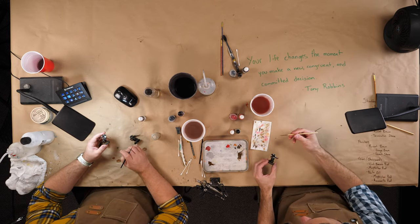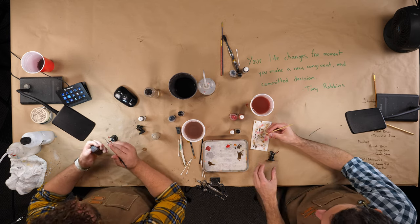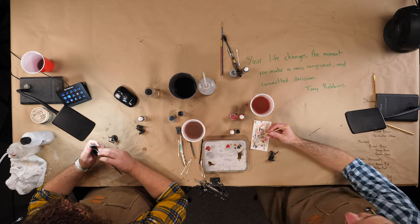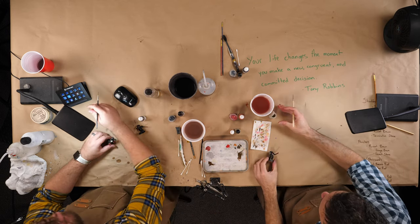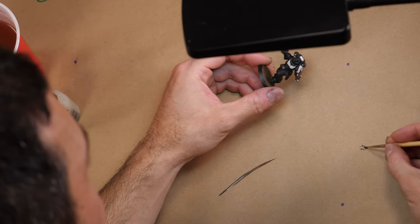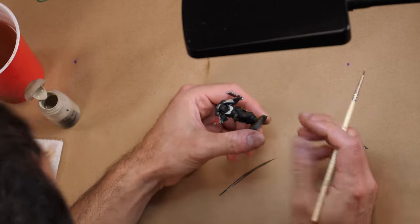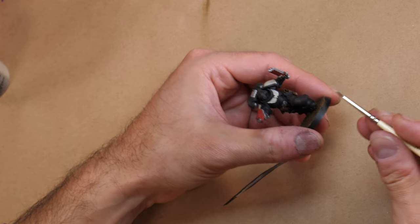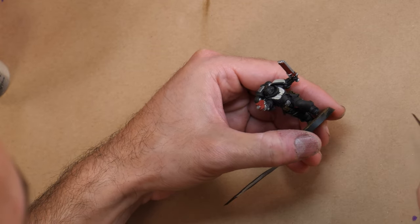All right, I'm going to switch over to some Terminatus stone highlights now. We'll do a zoom here. So I'm going to start with his knee. The knee here is kind of one of the more prominent edges.